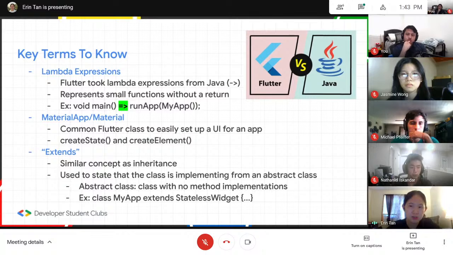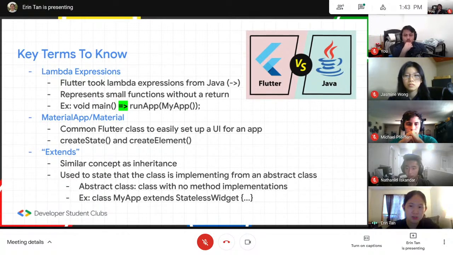In Flutter, you'll typically see the equals arrow sign, as I said, used as a starting point to run the main method, as shown below in the example. This line of code will run your main function and is the entry point to the whole file of your code. Typically it's in the main.dart file, but you can also put this expression in any other file if it has a defined main method.